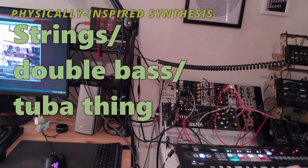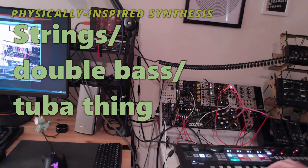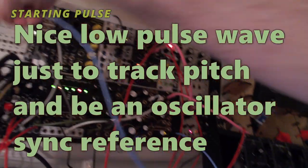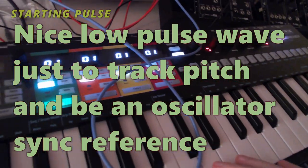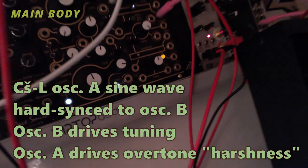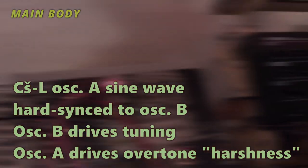Hello, today I'm going to use my new favourite toy, the Instruō Cs-L complex oscillator, to make a wavefolded string bass thing. To begin, let's just bring up a basic pulse wave to act as a reference pitch. This module gives us two oscillators to play with, and by hard syncing a sine wave to our pulse, we get something a bit more rounded, but still with some overtone harshness each time the wave resets.